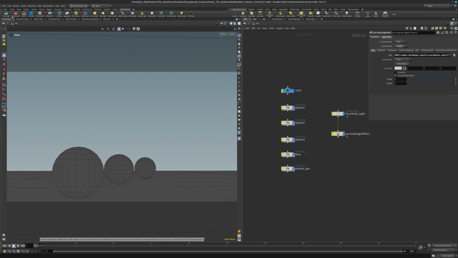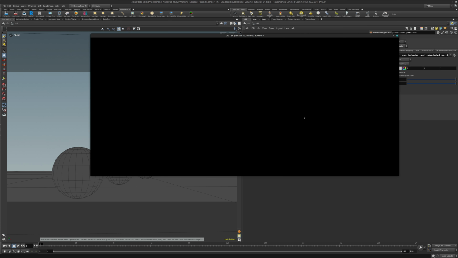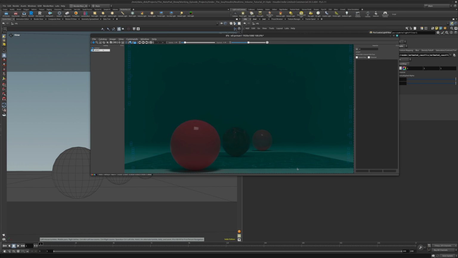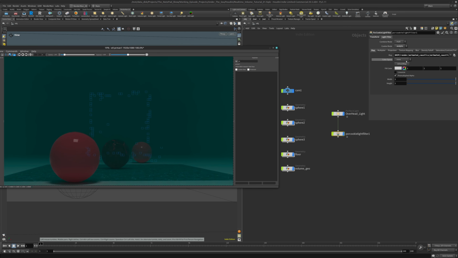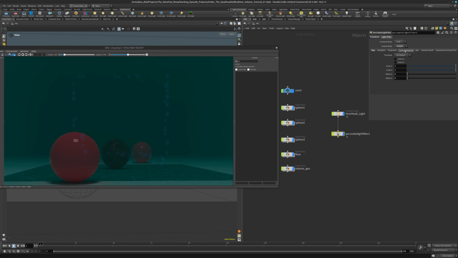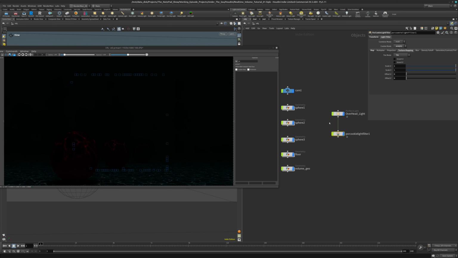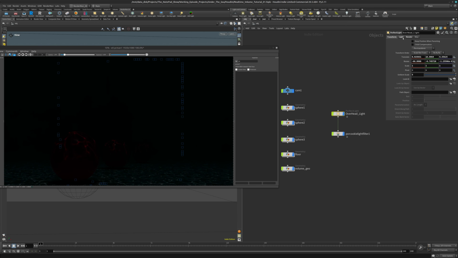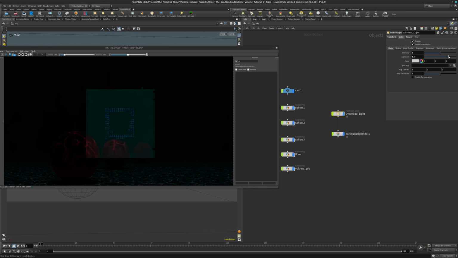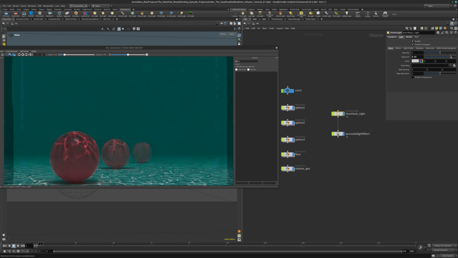So the cookie, I think, is a little bit too small, but I have a choice. I could just go to the projection and tile it. Now, when I do that, like I told you, I have to boost up the intensity. Okay?